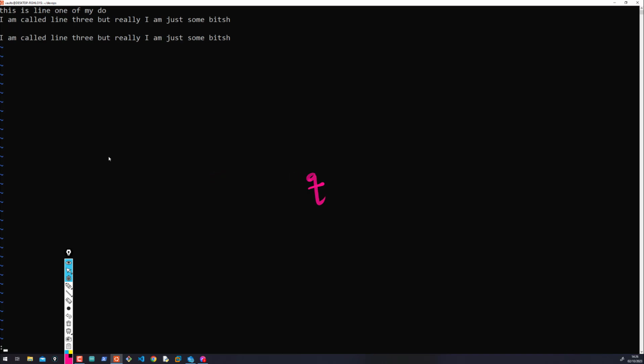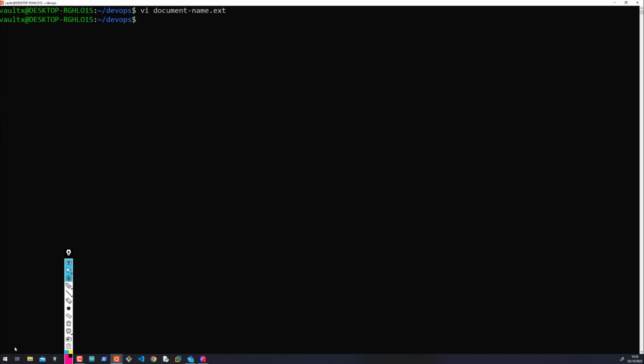Escape colon, you can see it down there. You can see the colon there. Now I want to write the file, and then afterwards I want to quit and press enter.